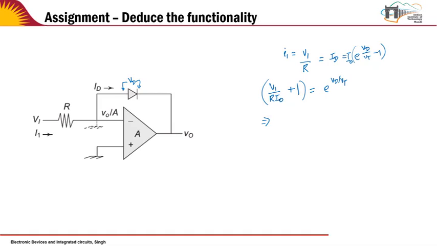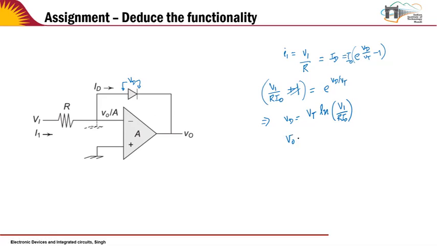Since I naught is a small number, we can cancel away the 1 and make life easy, because if this is a small denominator, then this is a large number, and so you can neglect 1. Therefore VD is equal to VT log of V1 over R I naught. But remember what we're trying to get is the output voltage. And what is the output voltage? The current flowing through the diode is given by the drop across the diode. One side is fixed at ground and one side is VO. So VD is 0 minus VO, so VD is nothing but minus VO.